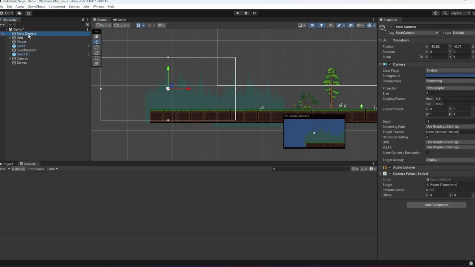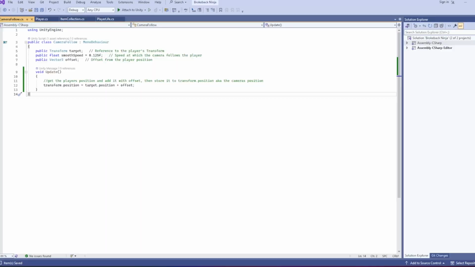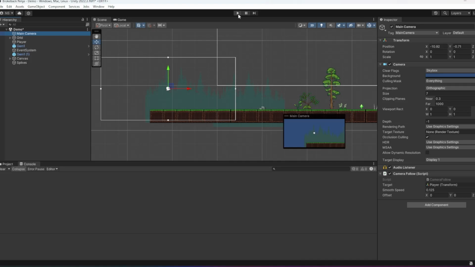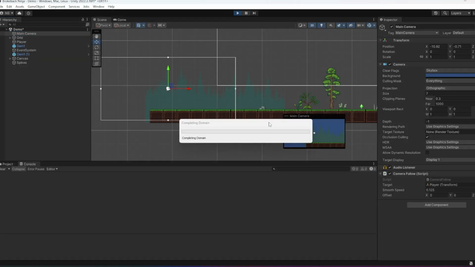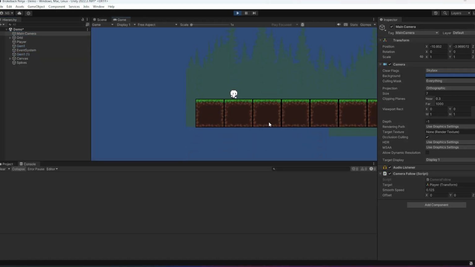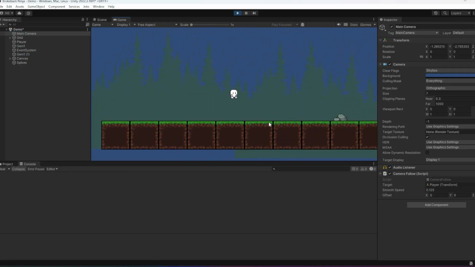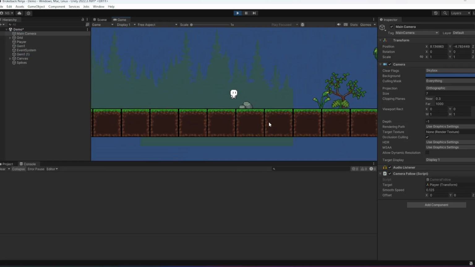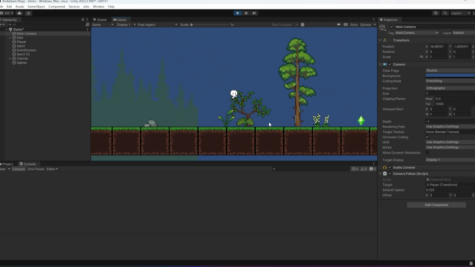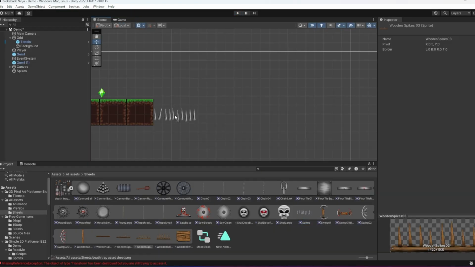Okay, so coming back, we need to move the main camera out of the player, which is very weird. So here's a simple script to update the position of the camera with respect to the player, which gives a more natural feel. So here, after attaching the script to the camera, we can see that the player indeed moves along with the camera. I mean, the direct opposite of what I just said. The camera moves with the player.